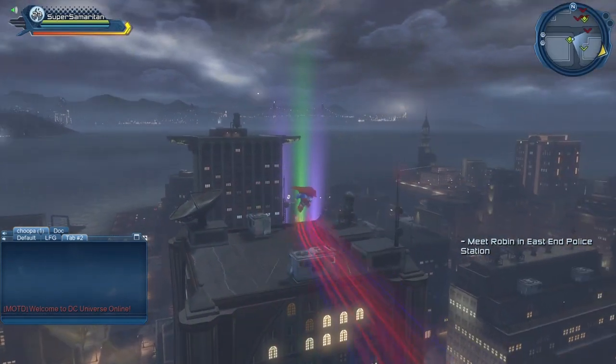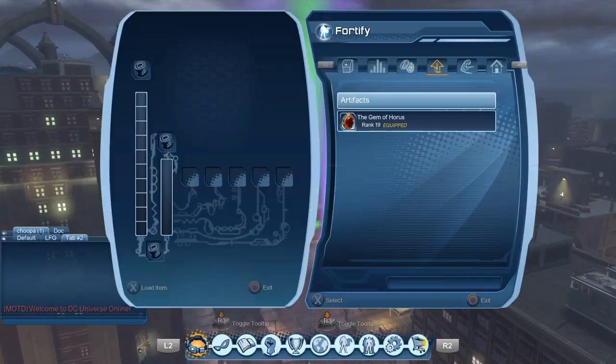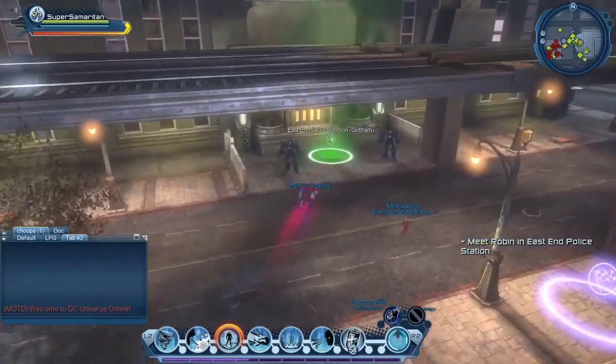So you can't go wrong. You have to go meet Robin in the East End police station. Oh yeah, and let's take a look at... no augments yet. So next time I'll make a video about the artifact mission.